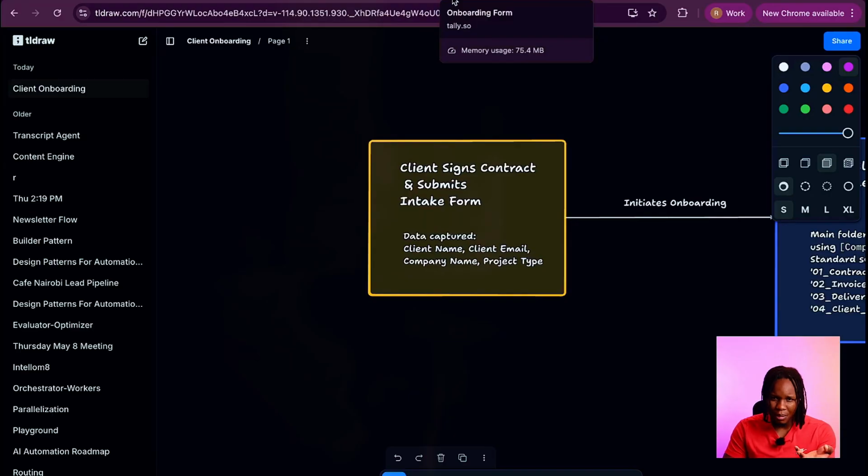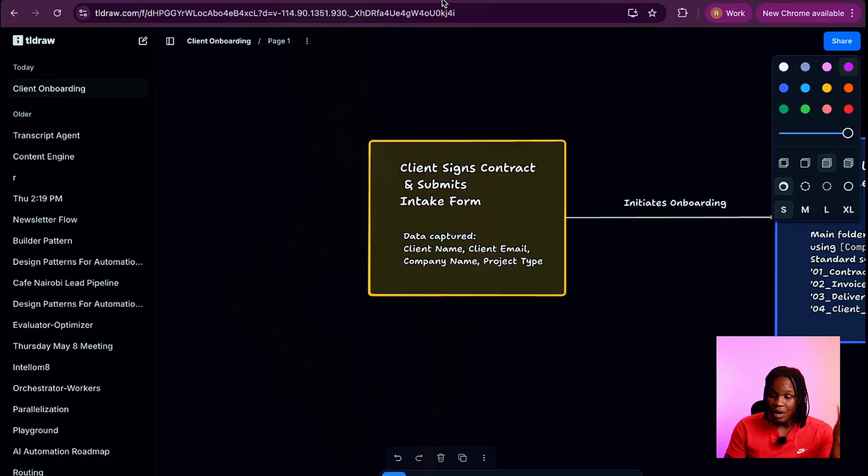So let's assume that at this point, the client has already signed the contract to work with your firm. And it's good to have a contract if you're running an agency or a consultation firm or something like that, just to make sure everything is spelled out correctly. And then let's say you give them an intake form, and that's where you capture the data. So for that, I would use Tally. There are so many form builders out there, and all of them are pretty great, really. I just chose Tally because I'm a bit familiar with it, and it's very easy to use.